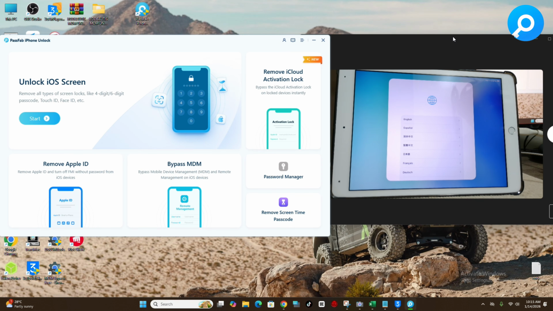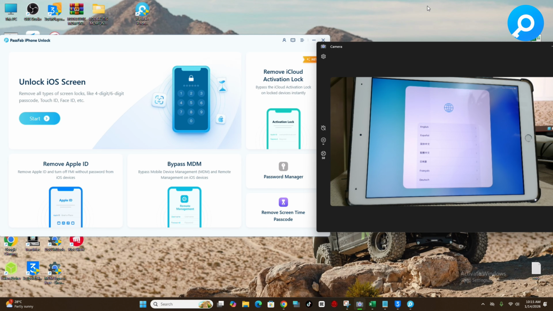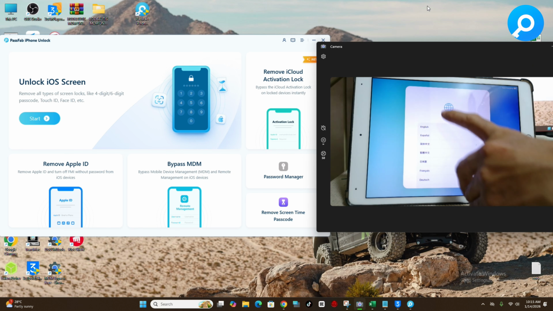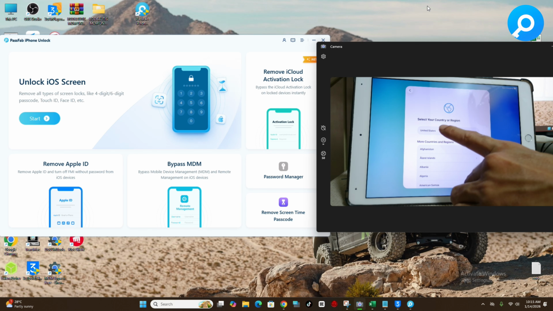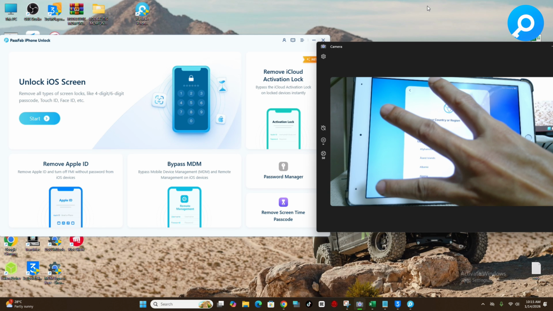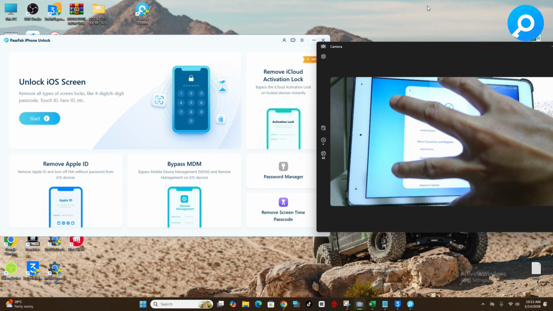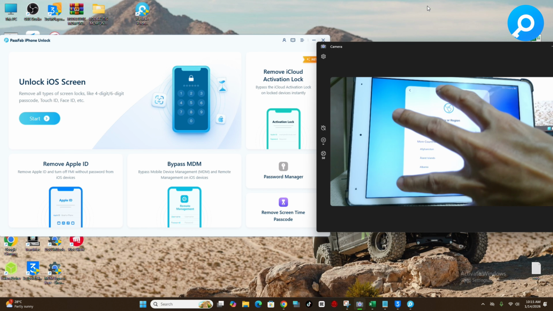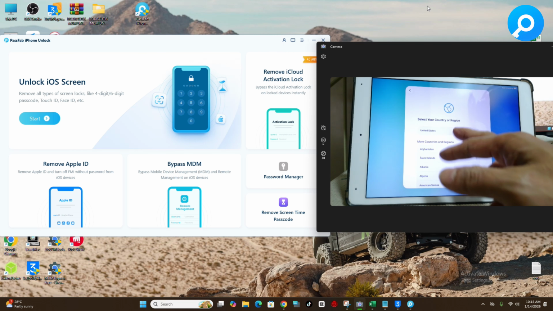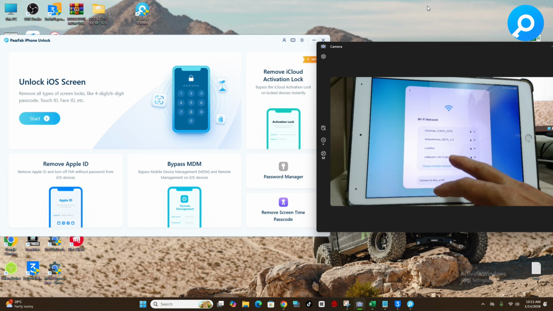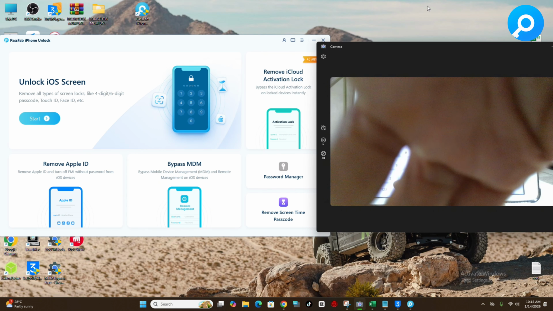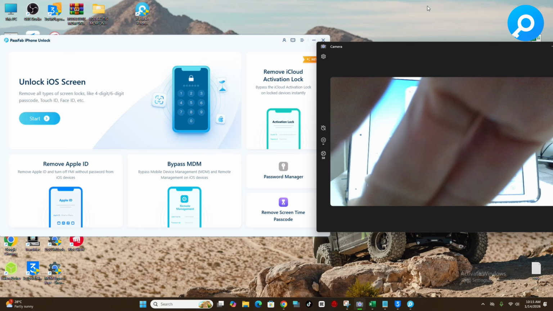I told you this one is effortless. Just connect the data cable, and then, very important, you need to go to the MDM lock status over here. So you need to set up your iPhone or iPad like this. Just connect to Wi-Fi. Let me connect first.